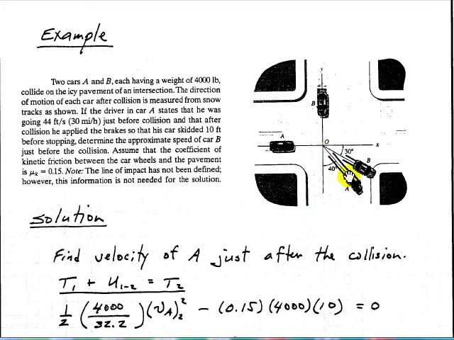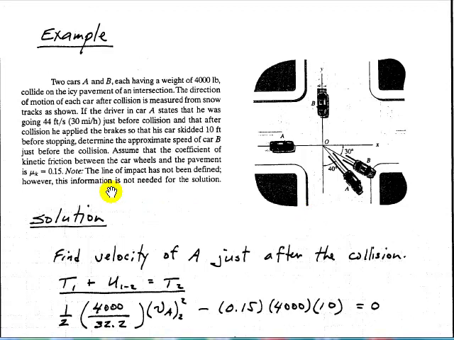What is interesting that we do know, which may eliminate the need to use one or more of the equations we have in our arsenal, is the angle of this one. We're going to know something about the energy of car A because it slid under friction a certain distance. And we know the angle with which car B is leaving the impact zone. Knowing those two angles will probably substitute for some equation we might otherwise have to use, and in this problem it will almost certainly substitute for the coefficient of restitution equation.